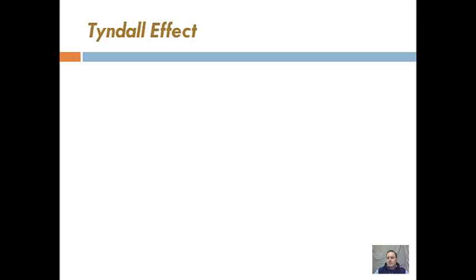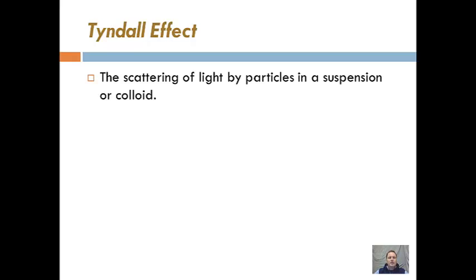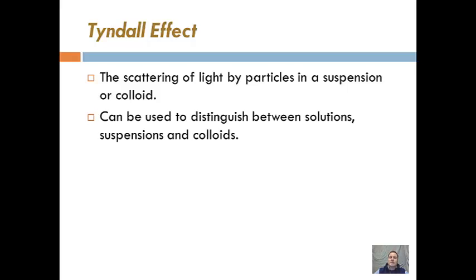Now, one thing that's really helpful in distinguishing suspensions, colloids, and solutions, which we're going to talk about in just a minute, is what we call the Tyndall effect. And the Tyndall effect is this scattering of light caused by particles in either a suspension or colloid. Solutions will not have the Tyndall effect, will not scatter the light. So we use it to distinguish between the three types of mixtures.